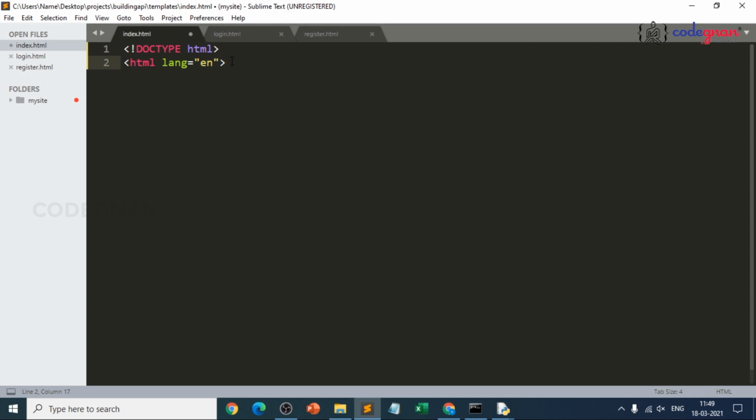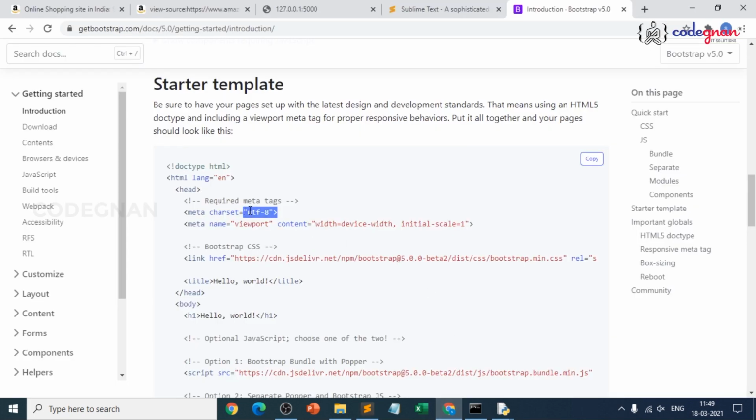The language is English, and we start our head tag. If you start the head tag, just close the tags. So we will mention the character set here. Make sure the spacing is mandatory; this spacing allows you to communicate with the web page. We'll go for the character set UTF-8 because we are using an HTML web page. So the character set is very, very important.